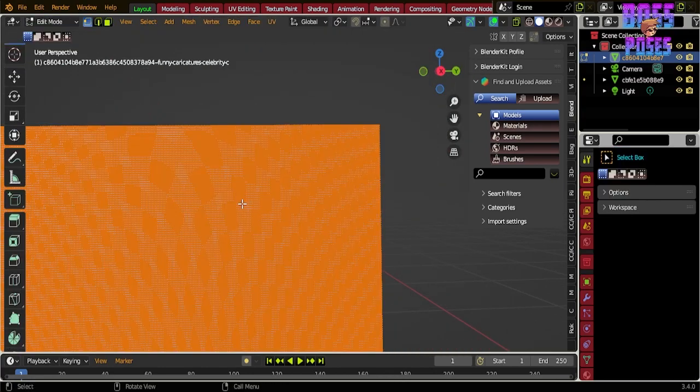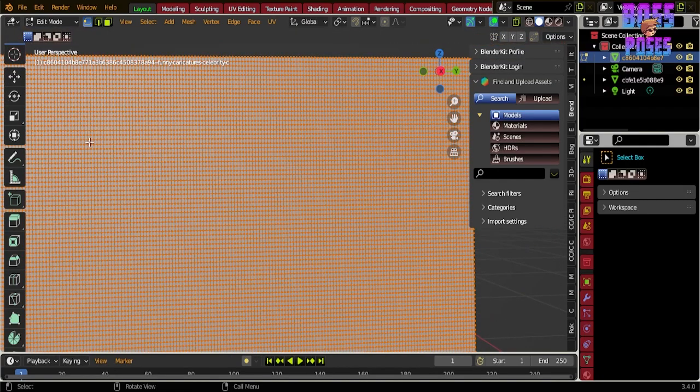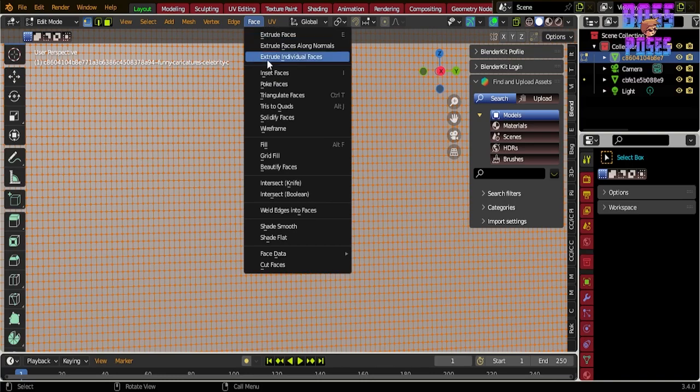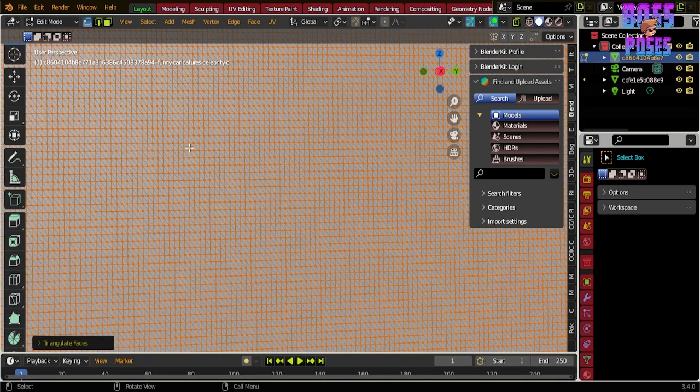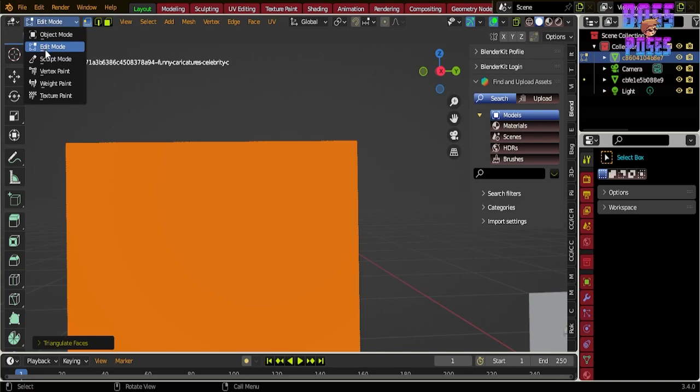We can even probably do it from this point. So when we're back in here, you're going to notice that I have a bunch of squares. So when people do normal sculpting, they don't normally do this, okay? So this is usually for generic edits or, you know, low poly edits and stuff like that. What you actually want to do is make sure you have them all highlighted, come into face, and then triangulate. Now what this is going to do is split each of one of these cubes into two faces. So now we've actually doubled our resolution for sculpting just by adding more lines to our existing subdivision.